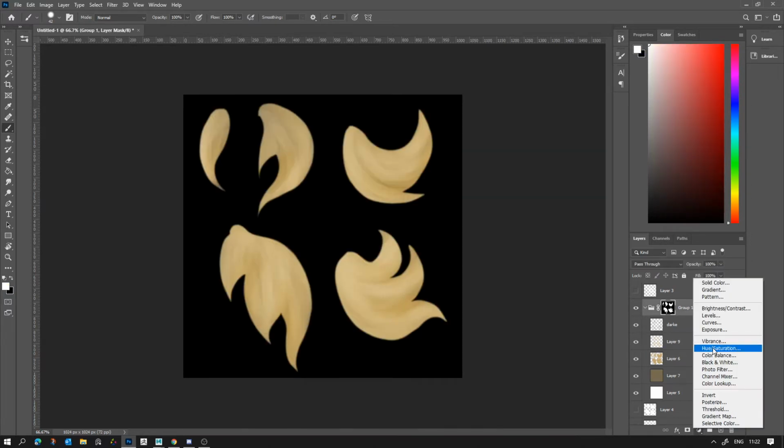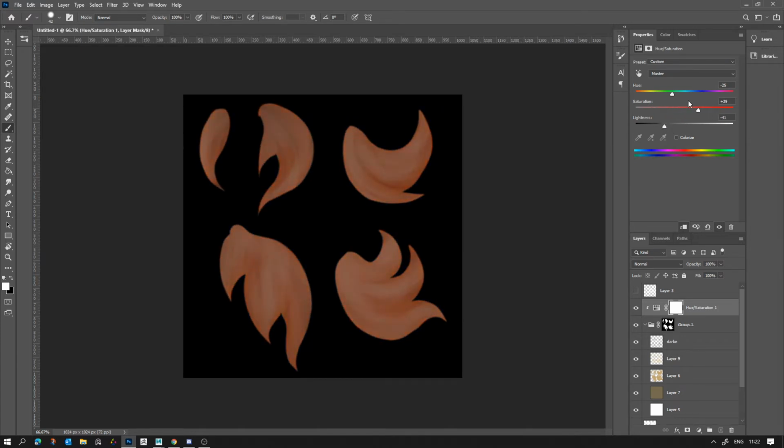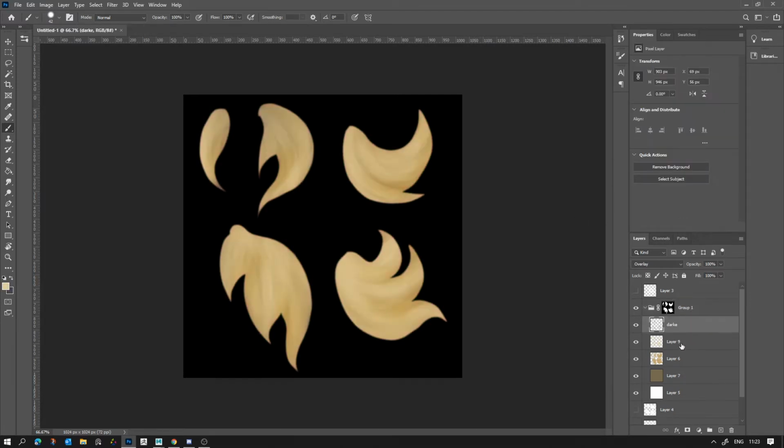You just need to add a hue and saturation on top of it, and hold Alt to click the connection between the two to parent this to this, and then you can change the color, the brightness, and all that stuff. So you can very easily adjust the color of this, so you could do it before texturing as well.